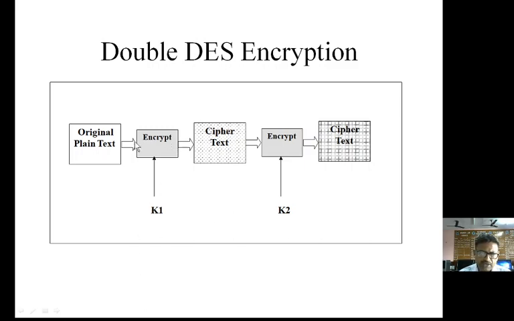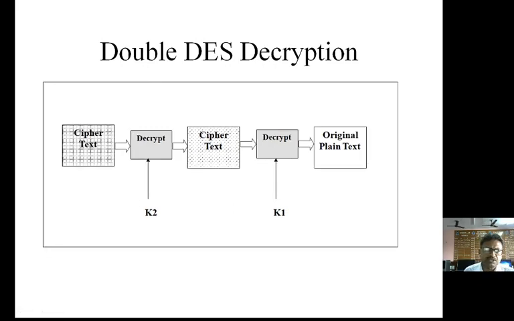And of course, while applying DES, K1 is converted into 16 different subkeys, and K2 will again be converted into 16 different subkeys. So K1 is applied to encrypt to get the ciphertext, and this ciphertext is again encrypted by the second key to get the final ciphertext, which has to be sent to the receiver. This is how the encryption process works. The decryption process is the same.